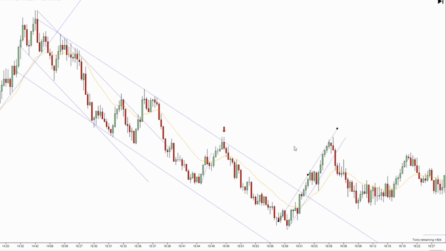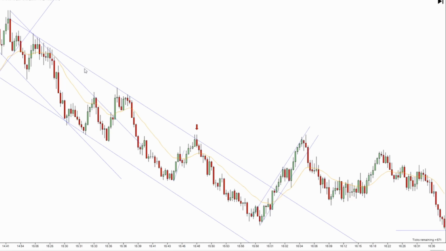Then we have a break of this bigger trend line, working higher. We may have a few small breaks right here and a new high. We have a little bit of push higher. You could say this is a lower high, even though it's not technically a lower high, but it is too early to go short into this trend line, so I think you want to wait.